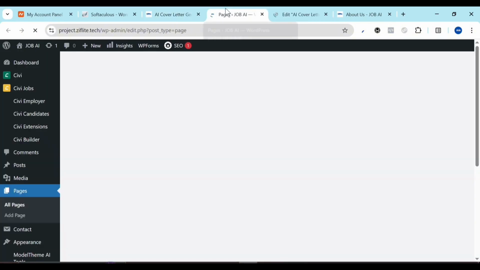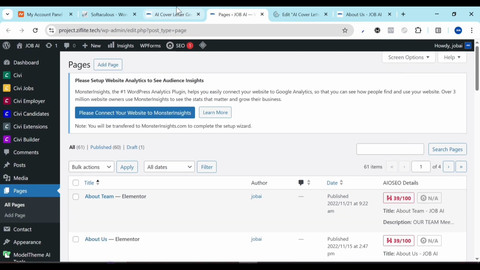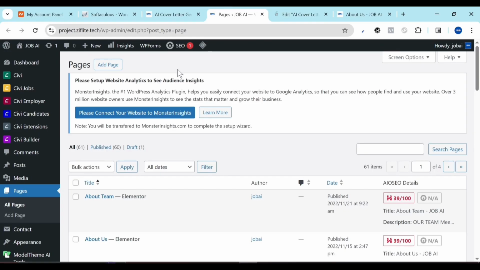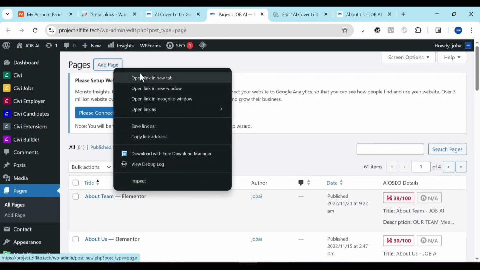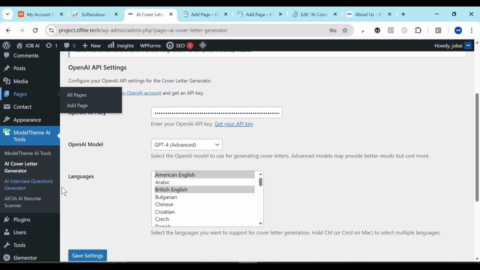So one of the things I am trying to do is to hasten the process and make it fast, right? The reason I'm opening it in a different tab is so that we can also have this tab open while we operate on the other tab. Now, the first thing we've created was the cover letter page, and now we're editing with Elementor. The next page we're going to create, we'll just click on add page, but I'm going to open this. So we're adding a page. I open one in a new tab, then open another one in a new tab. So I want us to create all the pages for each of the AI features.